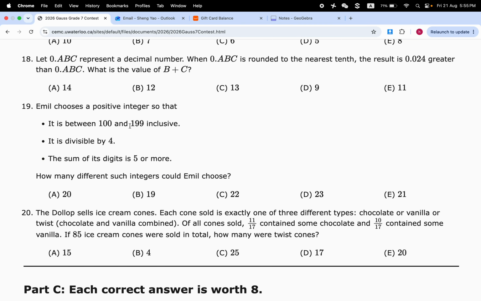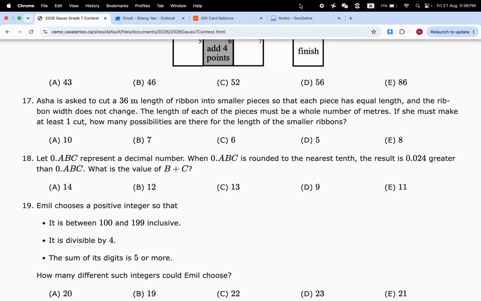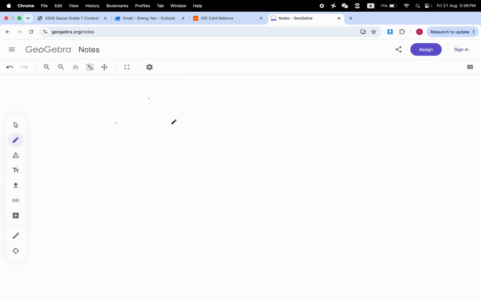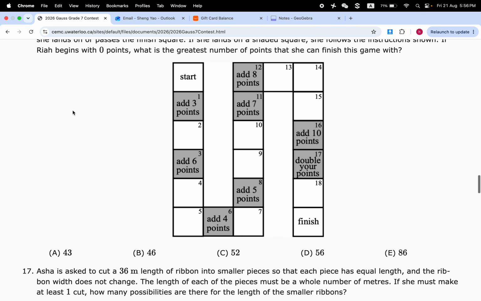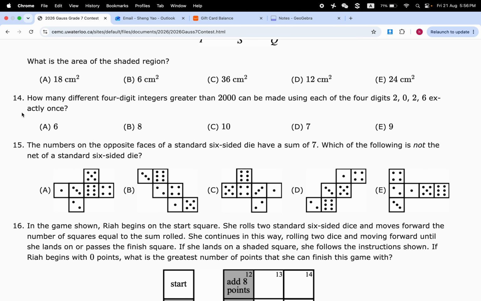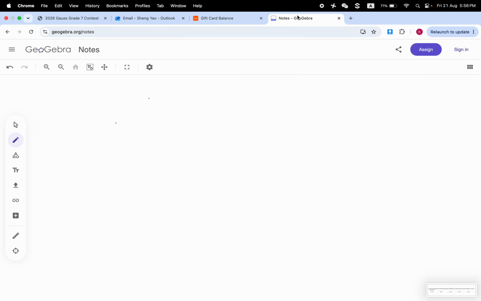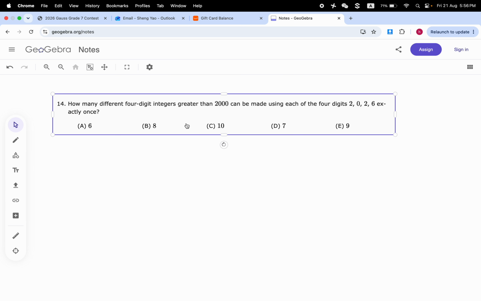Alright, this is Gauss 2026. I'll do everything using my new writing pad and this laptop here. Let's get it started. We're going to start with this one, number 14 here. Before, it was sort of too easy. So let me just copy the thing over. Drag it onto this whiteboard here. Now we can do something.